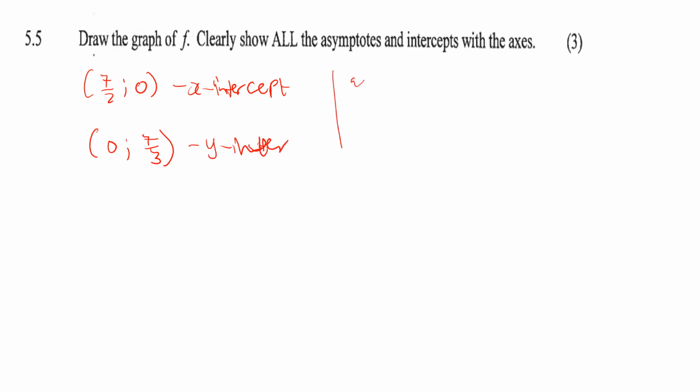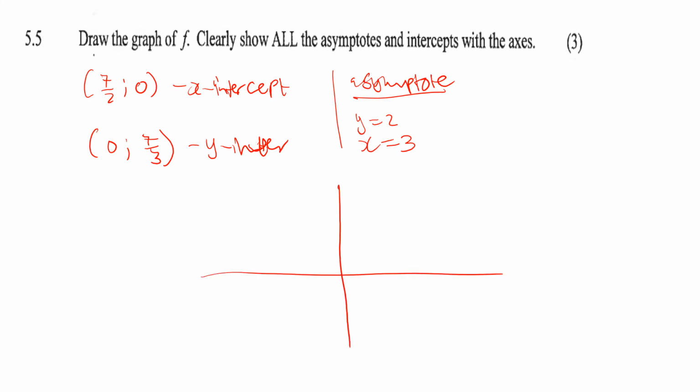And we've already calculated this, right? Remember, we got our x-intercept as 7/2 and 0. That was our x-intercept. And our y-intercept was 0 and 7/3, right? So this was our y-intercept. We also got the asymptotes. An asymptote is the imaginary line that the graph approaches but will never touch. We got y equals 2 and x equals 3. So with this information, we can now go and sketch a graph.